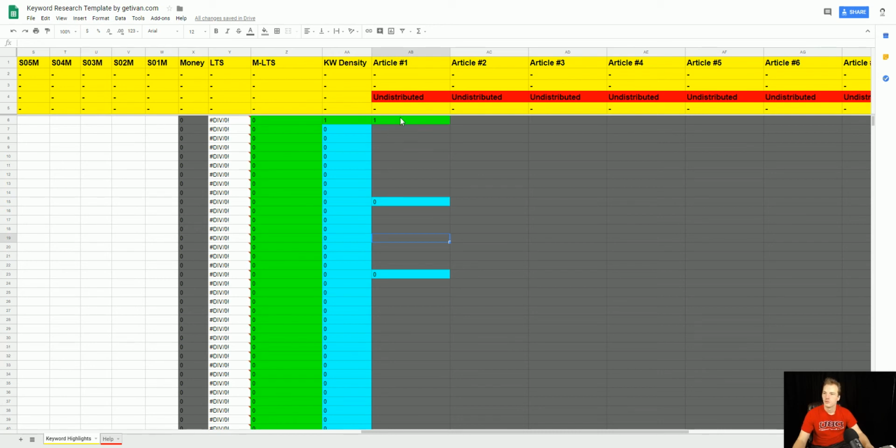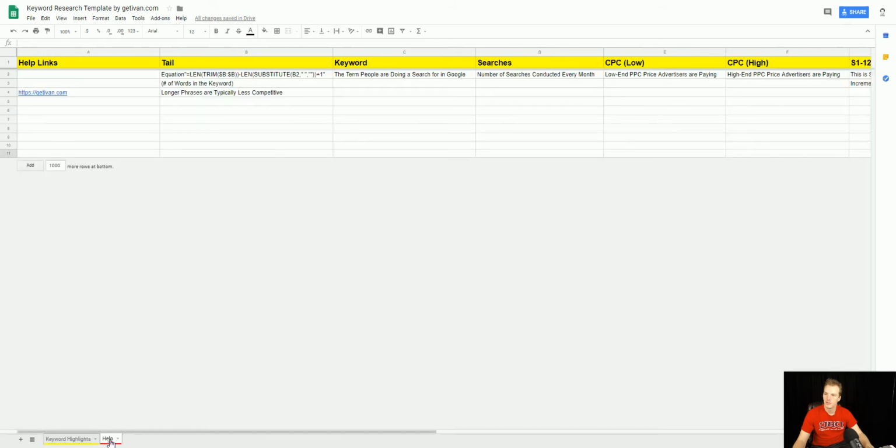So in terms of the article structuring here, I put the formula here under the help tab. So anytime you forget any of this information, you can just come to the help tab and grab the equations if you accidentally make a mistake, or you get some definitions for what things are. There's going to be some video links in here, and links to other helpful things.